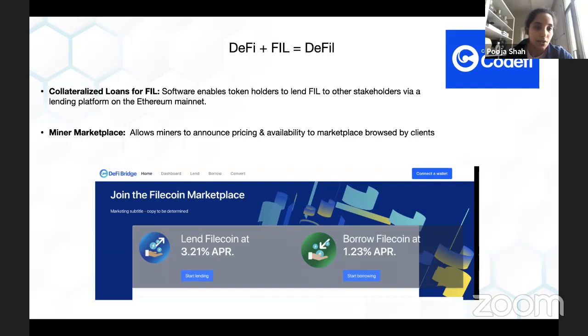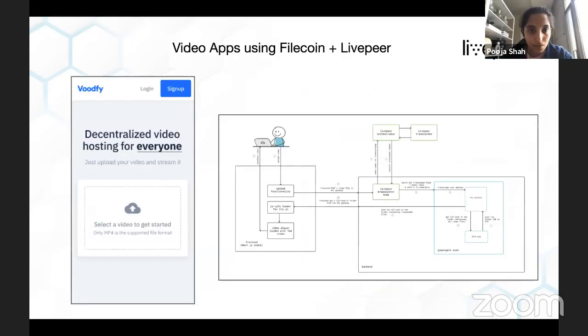One is still finding a name, but we're working with the Codivite team to provide a solution for collateralized loans for Filecoin, and also a miner marketplace, so that storage clients can find miners that meet their requirements a lot more easily and have richer sources of information, like some of the certifications I mentioned. You can see if a miner has a GDPR certification or something like this.